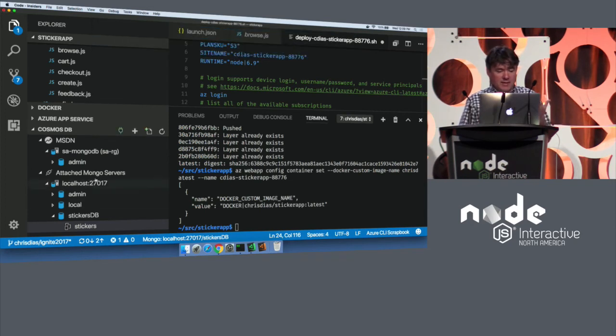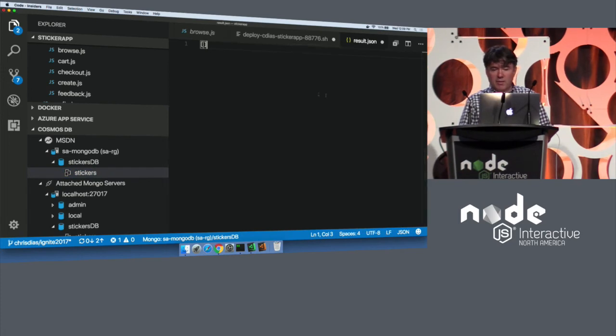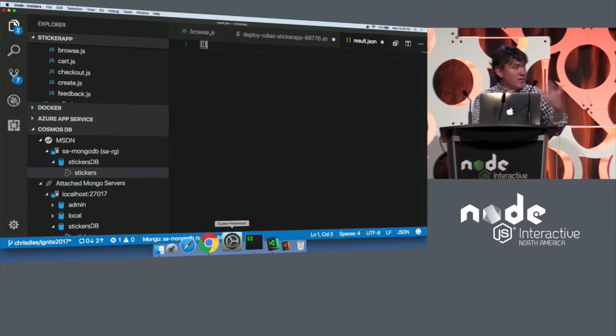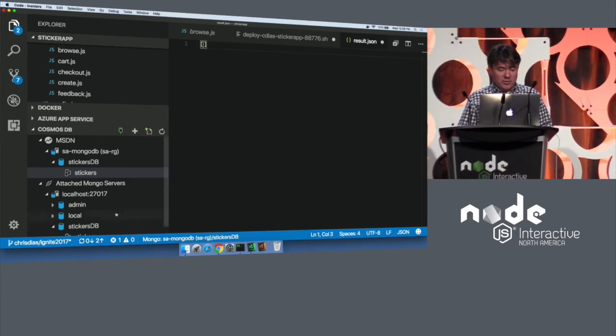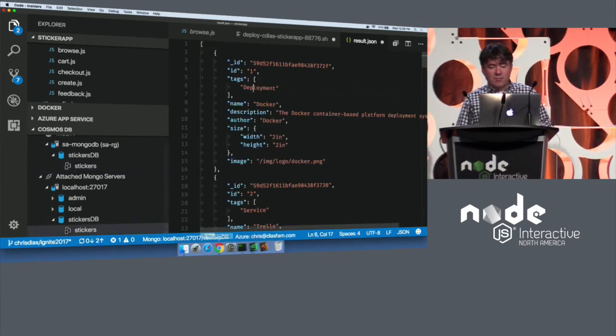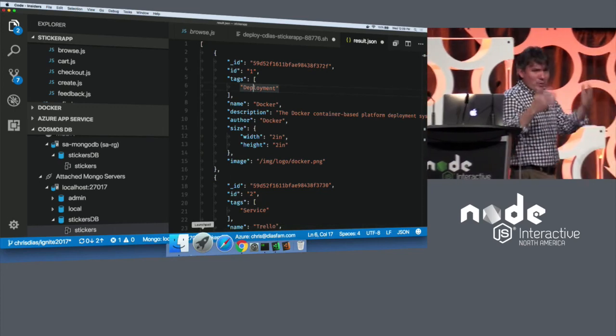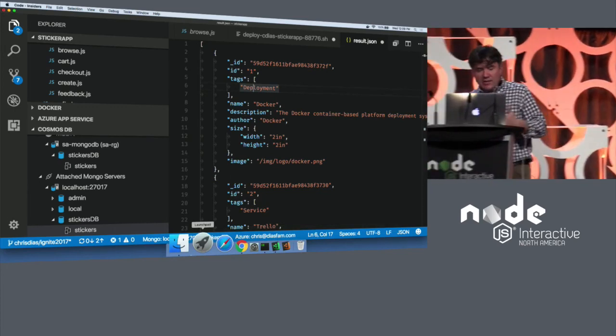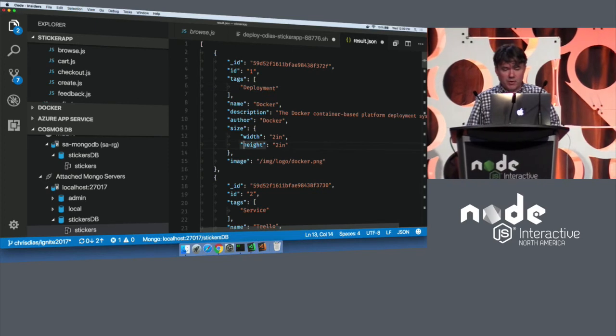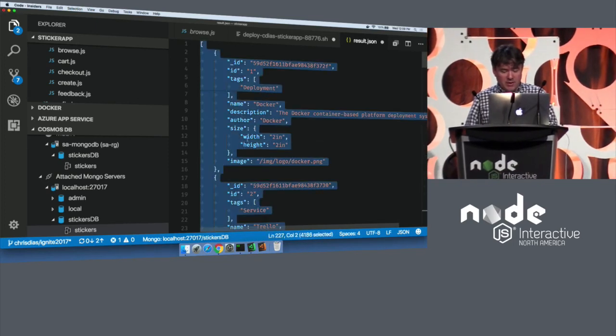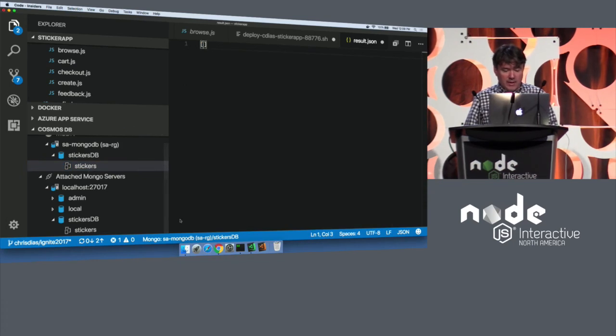And I need to put some data in there, right? You'll see it'll get created up there. And if I click on it, we actually come back with a document, a query basically of what's going on up in that database, and it's empty. So I want to get some data up there. And this is, basically if I'm doing my inner loop where I want to sort of quickly move data around, I can do this. I've got a local Mongo database, which is what we were querying before. I can just copy all of the documents out of that database, come back over here to my collection up in the cloud. You can see I'm connected down here to the one in the cloud.